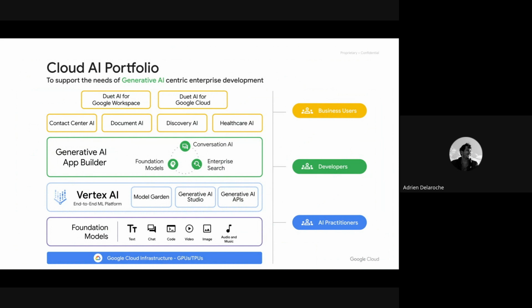And then at the bottom here, we also have Vertex AI, and we're going to show that as well. It's for AI practitioners. You can start with Model Garden to find first-party, third-party, or open source models, and then you can modify them, you can fine-tune the models, you can train them, distill them, create API access, and we'll see all of that. And you can do that in a very easy way. And of course, everything is built on top of GPUs and TPUs of the Google Cloud infrastructure.